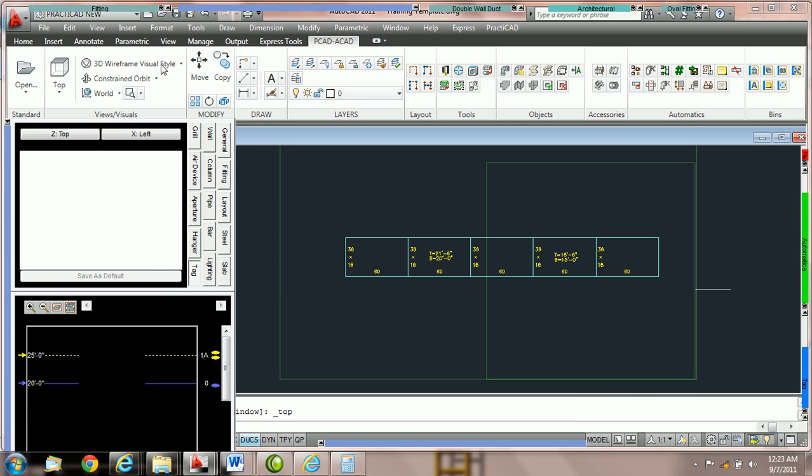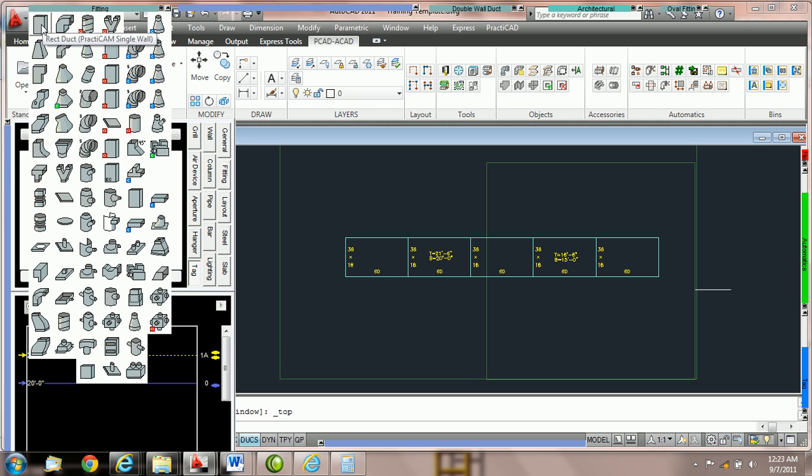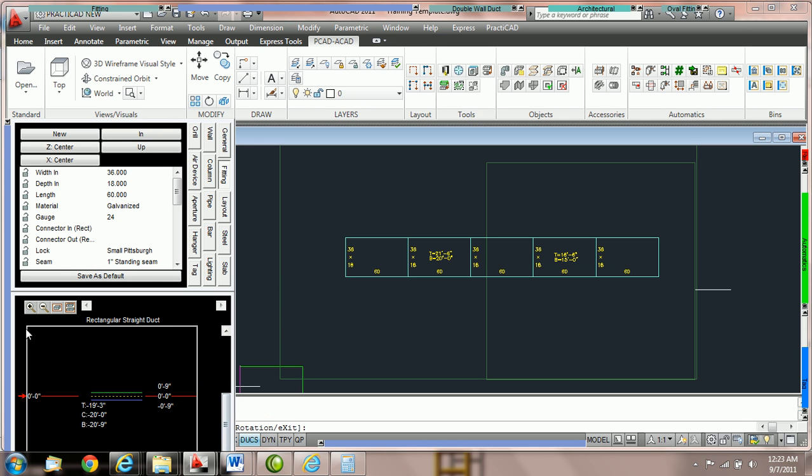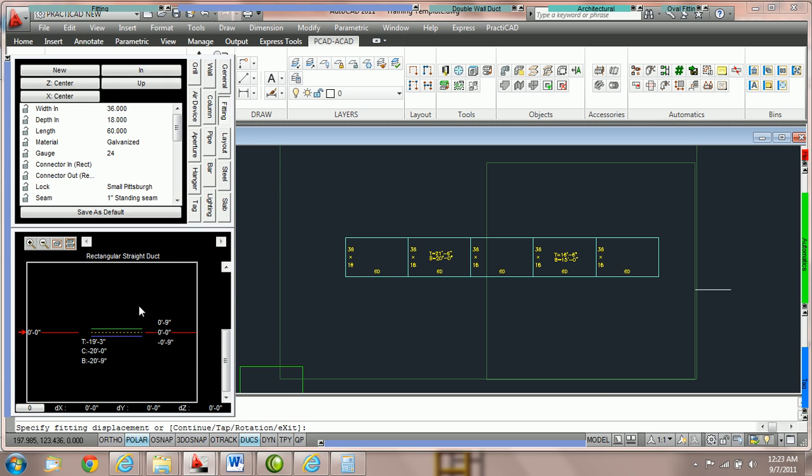If we're going to come in here and grab a second duct line, this time we're going to say, let's tag this duct 5 foot above this slab. Well, I can come into my elevation box, fit to view, and say I want the relative bottom points that Practicad is reading to me from the 1A mark. So I click on the blue right here, turn that blue, and Practicad has switched it.